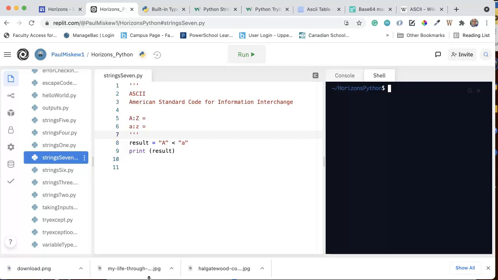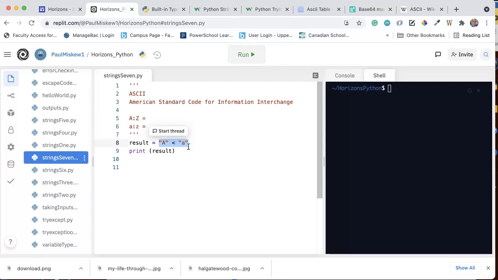And you can actually build a bit of, I don't know, like a code, right? You can encode things using this, and it's a fun way as a beginning programmer to explore it. So we're going to look at some functions that allow us to do this. But we're going to start with this line right here that is a variable result, and what it is evaluating is a Boolean expression. And the question I ask you is: capital A less than small a?